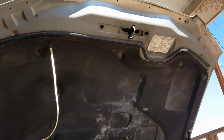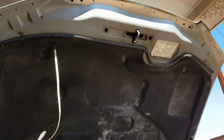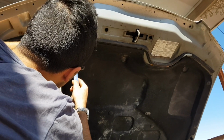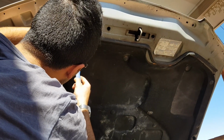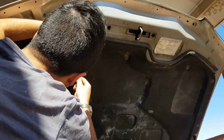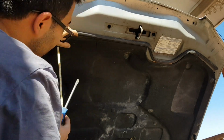Now all that's left is to go through and mount up the actual LED strip itself. And for this, what I'm planning to do is just use a flathead screwdriver and pierce another couple holes for the cable ties to actually go around the back of the liner and hold the LED strip in place.